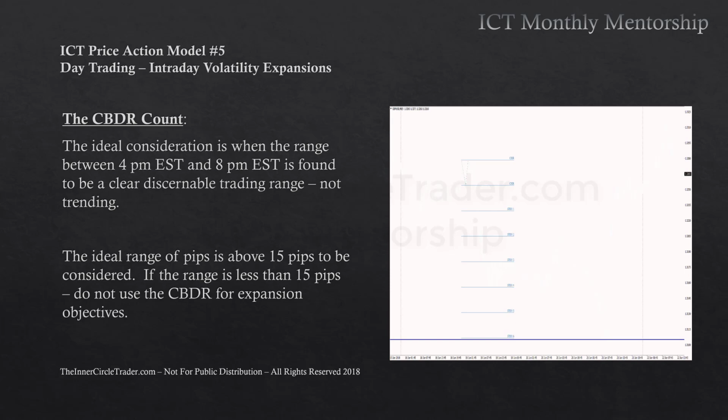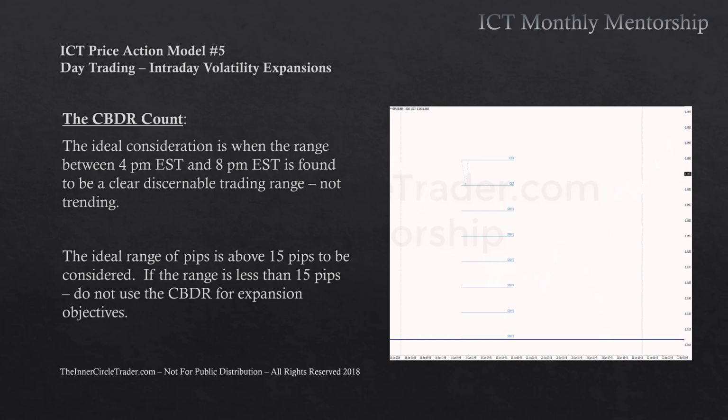If we've had an early afternoon consolidation, say around 10 o'clock in the morning, price has stalled, it's been going up, looked like a trending move or trending day, then consolidated and didn't go any higher. Then, if we start seeing expansion between these time periods, between 4 p.m. and 8 p.m. New York time, then it's probably not a good idea to use a central bank dealer's range.